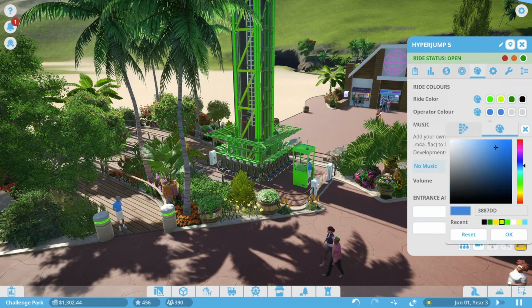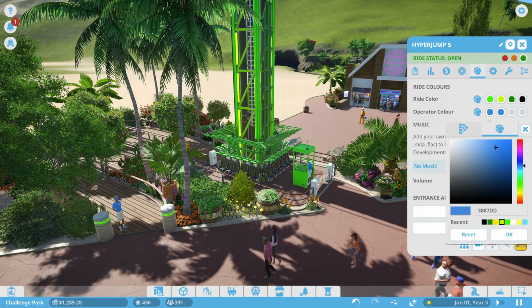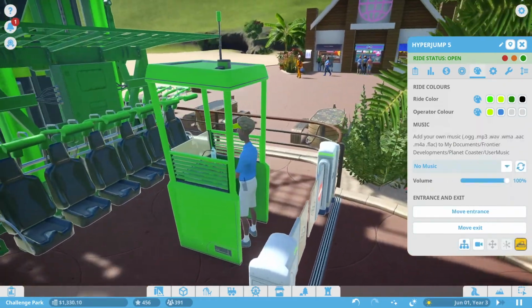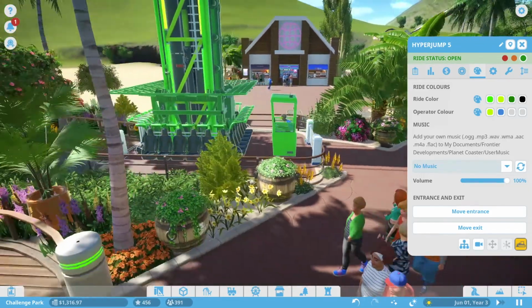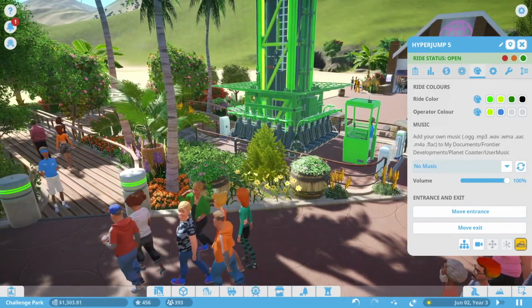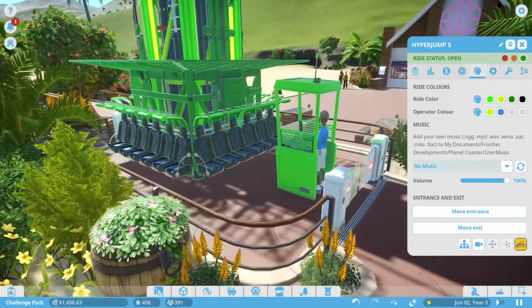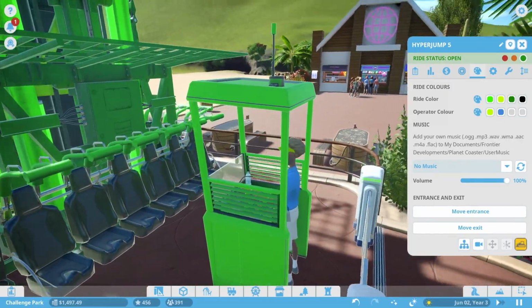Operator color, we're again gonna use the, I think, gasoline green, probably for his hat. Let's zoom in on him a little bit so we can kind of see what we're doing. Are people paying to get in? Oh yeah. Let's see what this group of people does. Oh dude, they're all about it. This is sweet. Okay, this is gonna be a good ride.